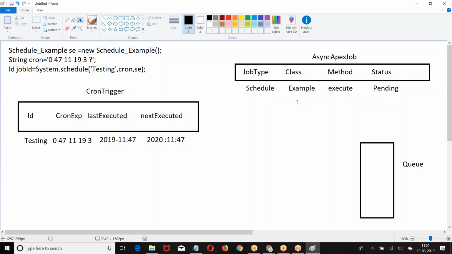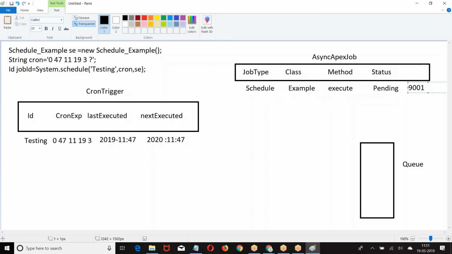Now, if the resource is available, it will create a job ID, and the job is added to the queue. In the queue, if the resource is available, it will execute.